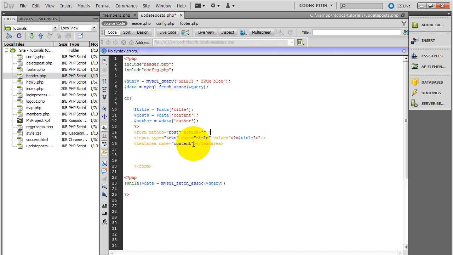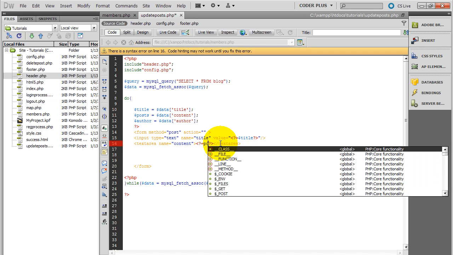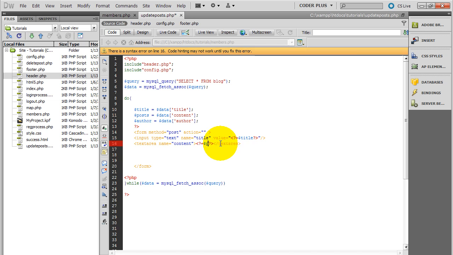Then the same thing goes here, and we'll go value. Well, actually, we don't need to do that. That needs to go between those two, so we'll just go ahead and echo this out. The content, or post, I'm sorry. That's the name of the variable there. Post. And that'll be a basic form, nothing fancy.